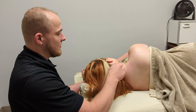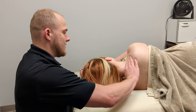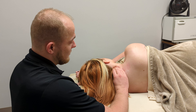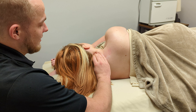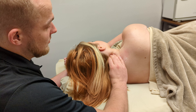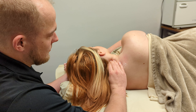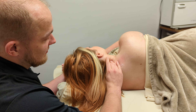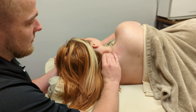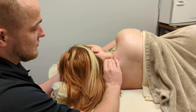One thing good about side-lying is you'll be able to get to the SCM muscle — also the sternocleidomastoid. I expect you to memorize that. But first we're going to go into the anterior scalene right through here. Might be a little tender. I like having my left hand under her head so I can kind of control the movement. If anything feels too much pain or you get anything shooting, let me know. When I come this way you'll see right above we've got the SCM muscle. I like to work this one first, then work down each vertebrae.